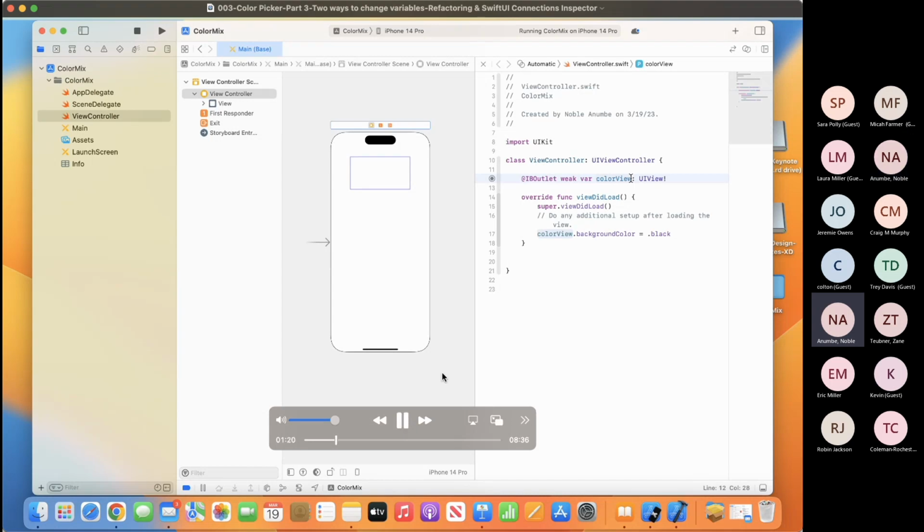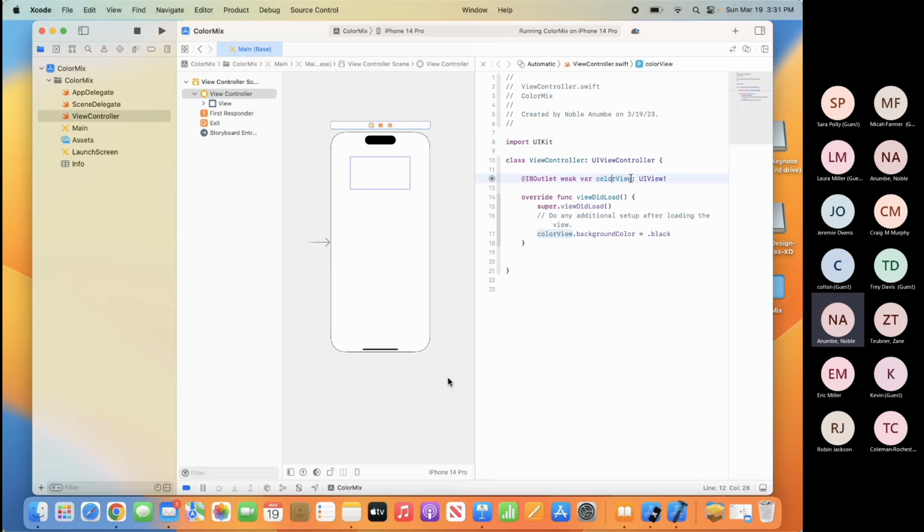You may have a more descriptive variable name that you think might be better and you want to replace what you already have, or because you have some spelling mistakes in the variable name that you already have and you want to make that correction. So ordinarily, one way to do that is to just dive into your code, and I've clicked color view. That's what I want to change, and you can see some kind of light highlight of color view here.